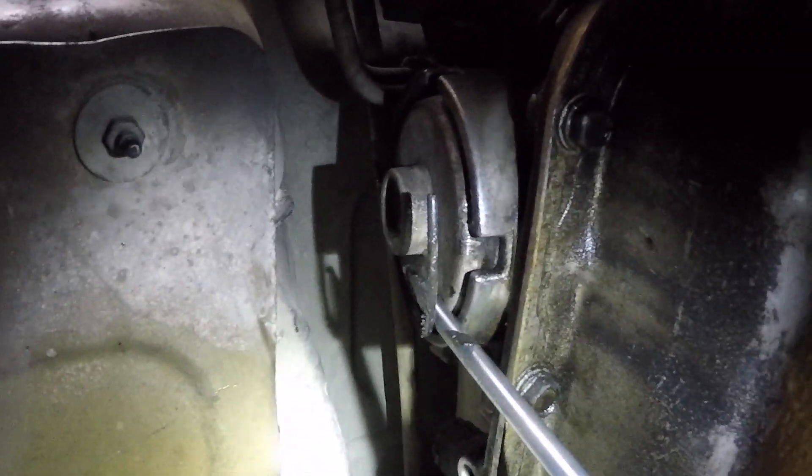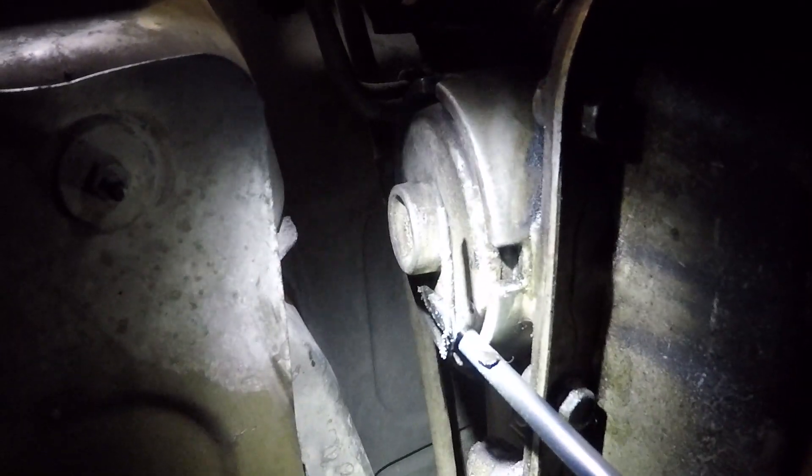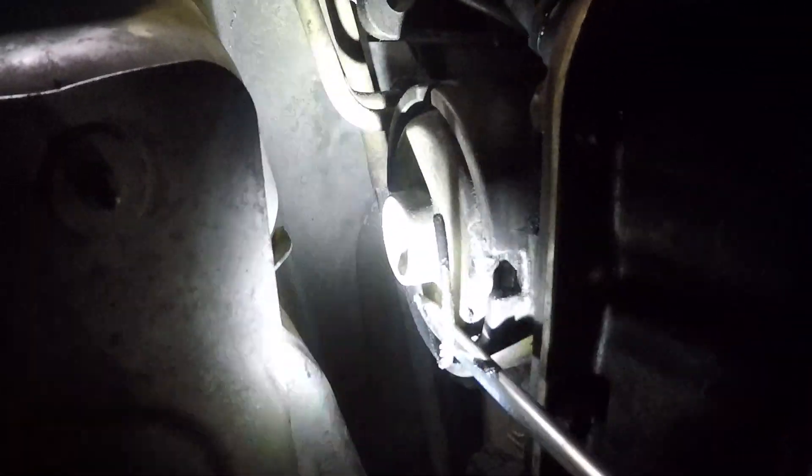I don't know if I am going to be able to get the camera underneath there, but I did bring the GoPro just in case. Here we are guys, we are on the GoPro right now. I am going to do my best to show you guys what is going on. So first off we have got this heat shield in the way right here — it takes two 10mm bolts. So I am going to go ahead and get this off and then show you guys. So as you guys can see I got the servo exposed. There is going to be a ring right in there that you are going to have to get a flat head screwdriver and try and get up underneath it and pry it up. So what I am going to do is just chase it around with the flat head.